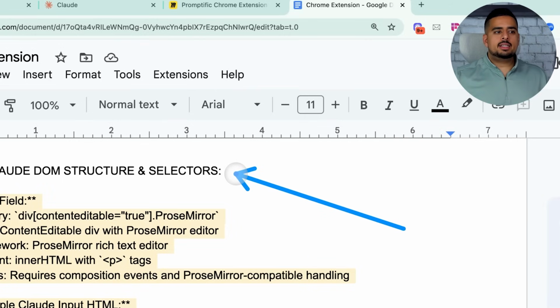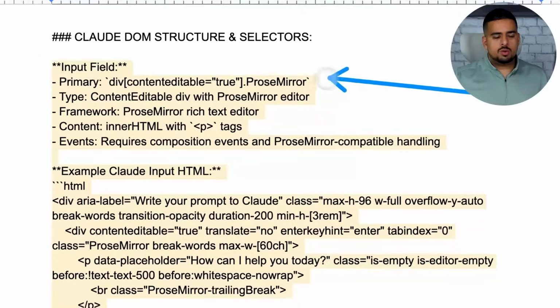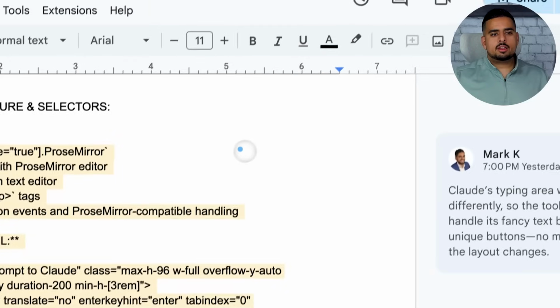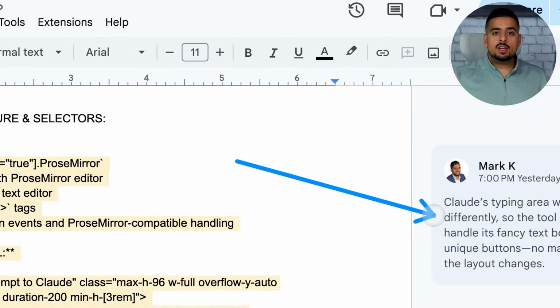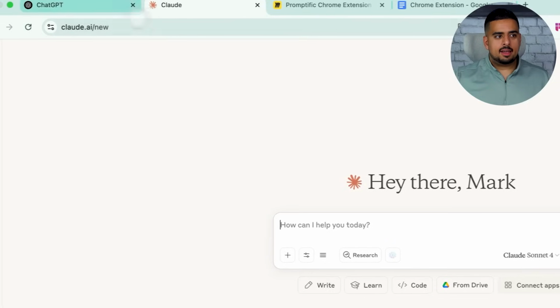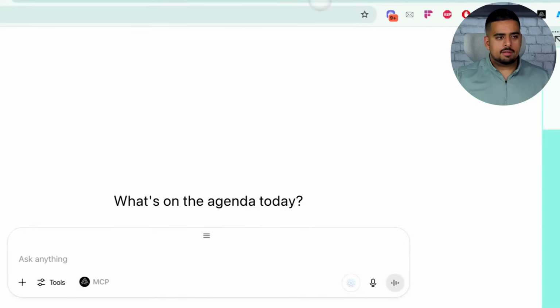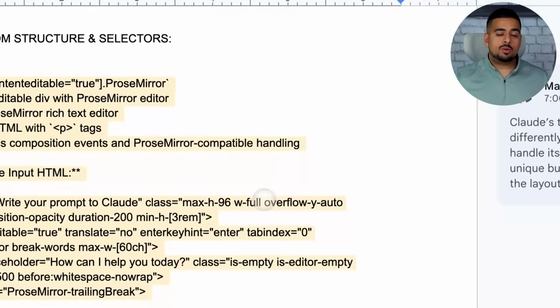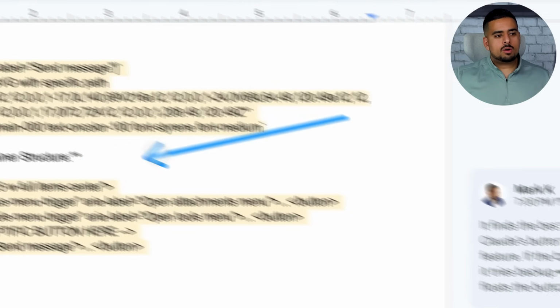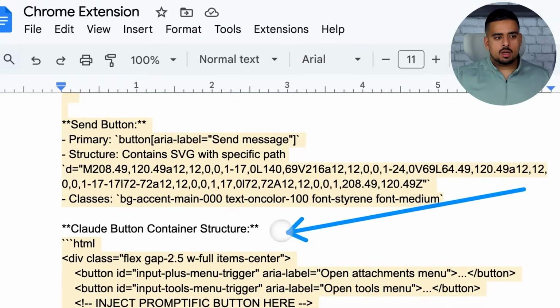And then this side is identical. This is just for Claude, so exactly how those input fields and buttons look. And then the typing area for Claude will look different, or is coded differently, naturally. This page is not the same thing as this page. So given that, there's going to be different underlying code, different references that we have to target for those buttons. And this next part also refers to where the button should show up in Claude as well.